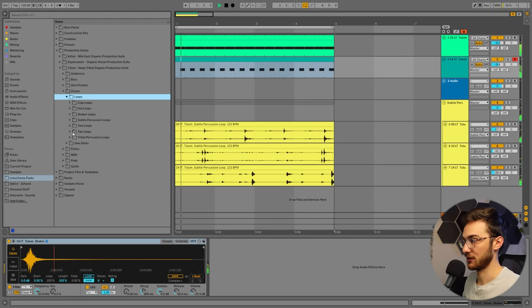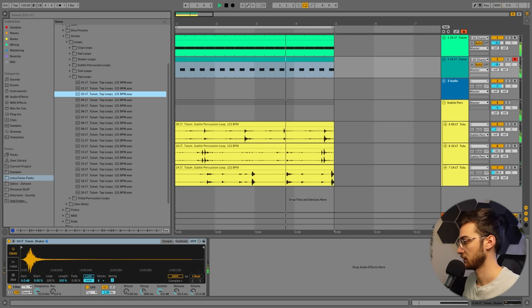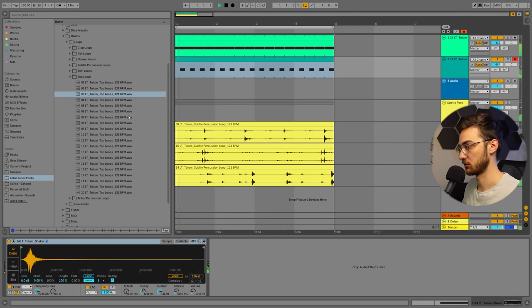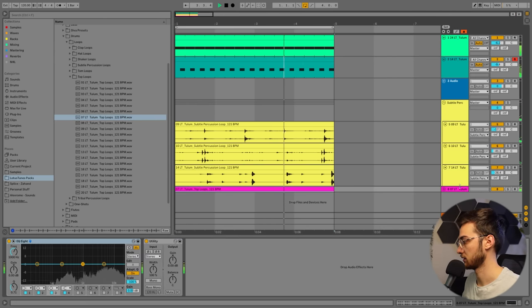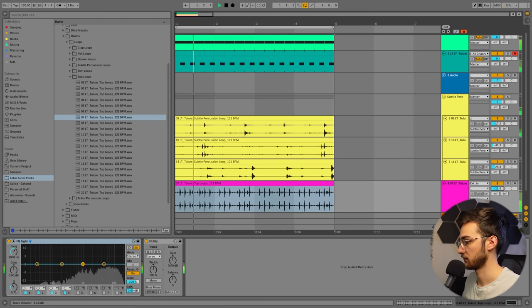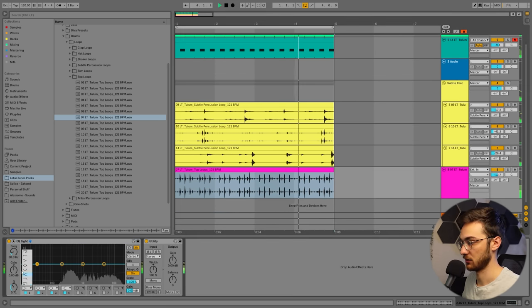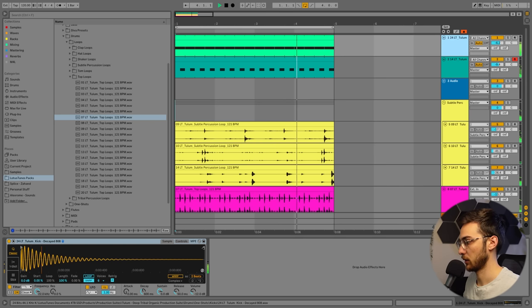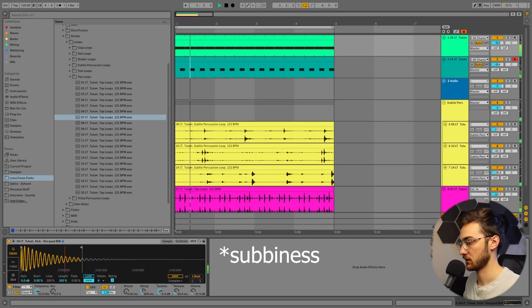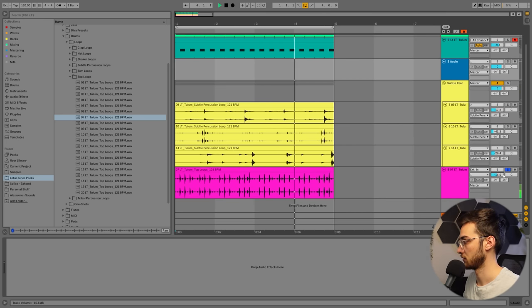I'll add a top loop on top to fill out the groove, to glue it up together. Just reduce this guy here so we can preview. Perfect. I'm gonna take this guy and just reduce its volume here. Also gonna add a low cut here. Dampen out the high end a bit. Maybe reduce the clickiness of the kick. There we go. Reduce the volume here.